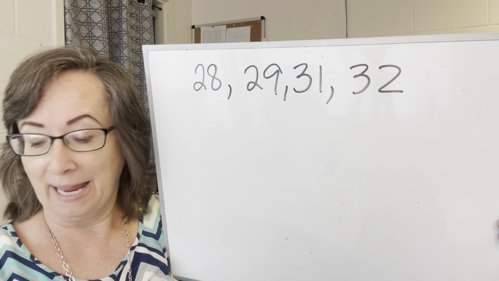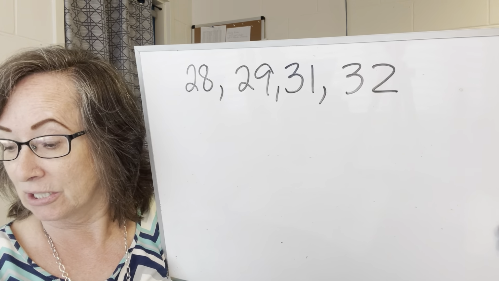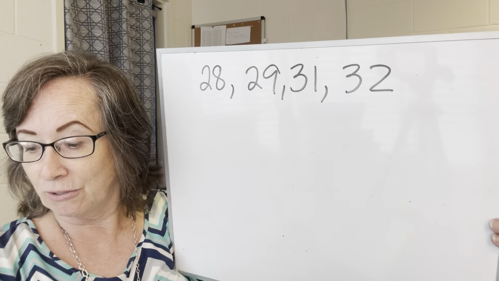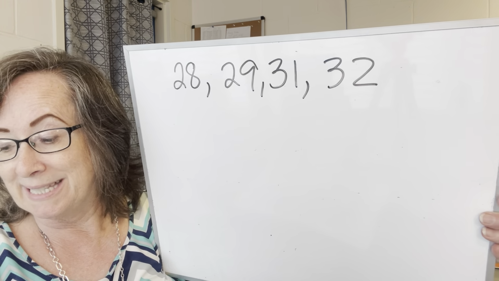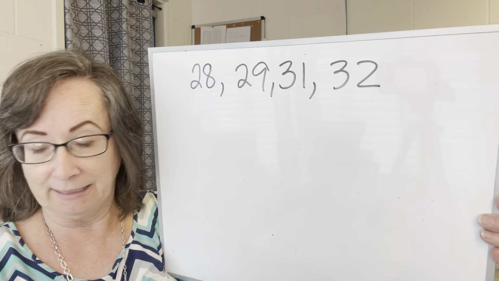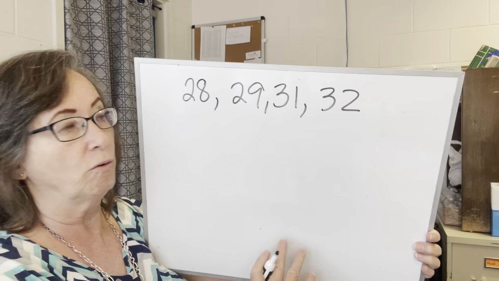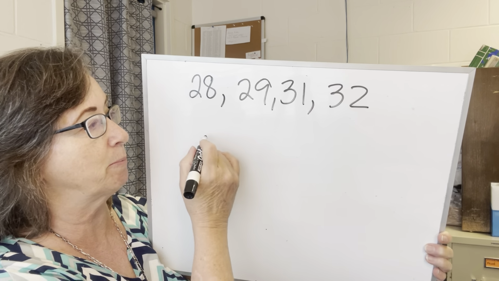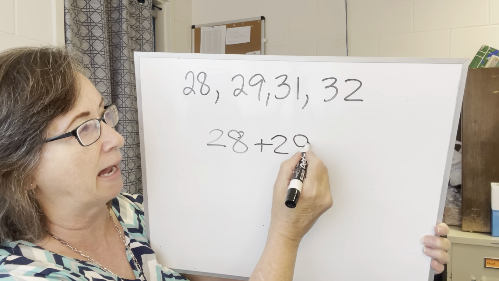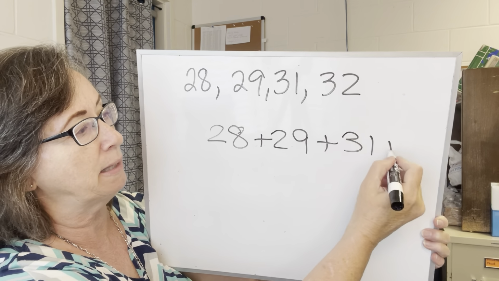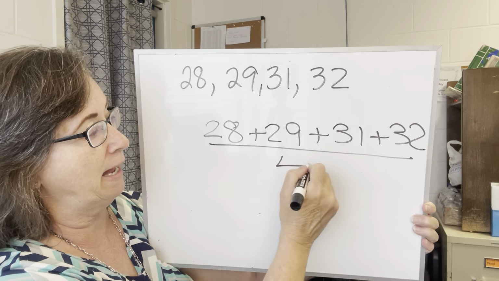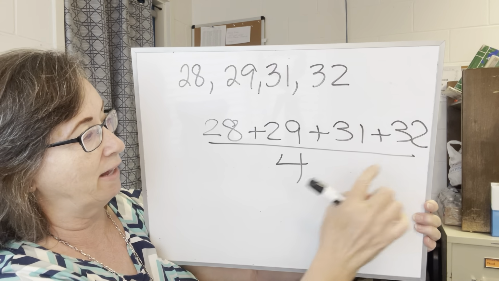Okay, so looking at example 4, read it with me in your book packets there, okay? In the 4 8th grade classrooms at Keeler School, there are 28, 29, 31, and 32 students. What is the average number of students in an 8th grade classroom at Keeler School? Okay, so we're going to add these together. Remember, our average formula is 28 plus 29 plus 31 plus 32 divided by the number of items that we have, which is 4.